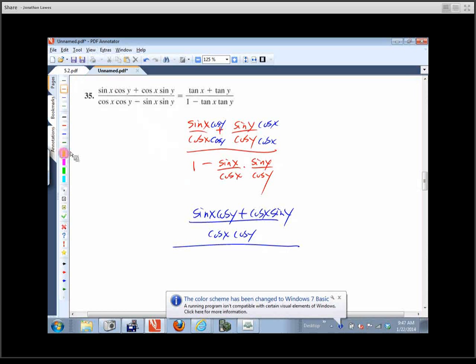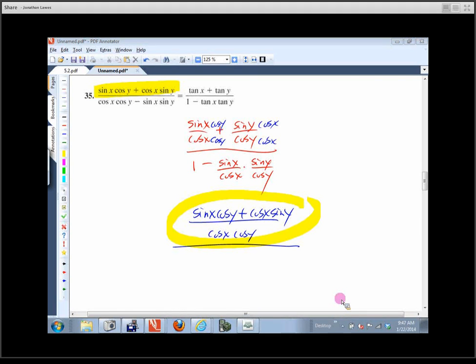Okay, take a look at this and take a look at this. Is there any part of that that looks good? The numerator does. It's exactly what we need. Okay, so that's kind of good. Let's take a look down here now. If I'm going to combine the two of these together, this really is a single fraction.